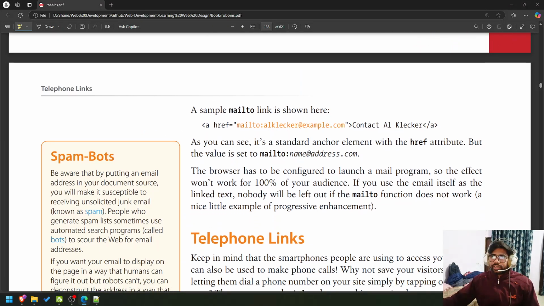As you can see, it's a standard anchor element with href attribute, but the value is set to mailto. Okay, it is a protocol like HTTPS. HTTPS is a protocol.